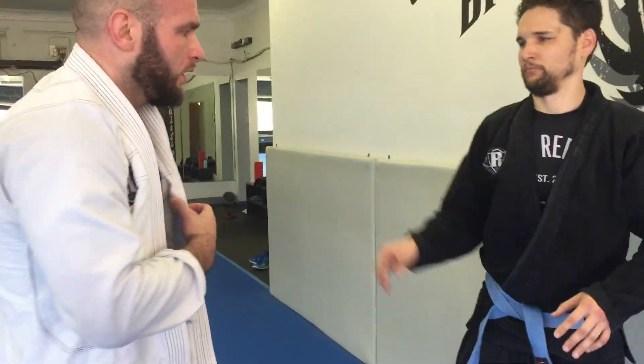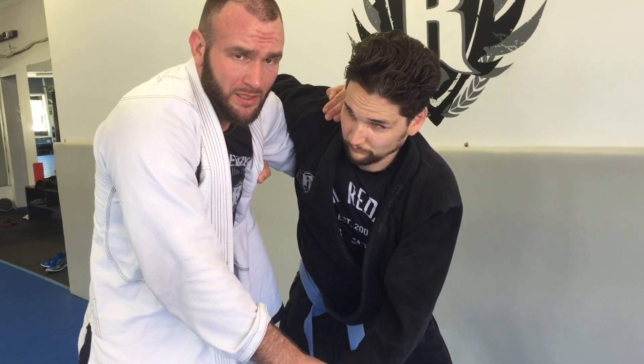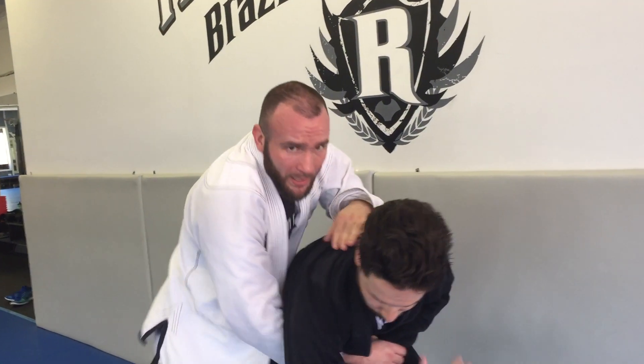When we're doing this drill, we can have our training partner simulate an untrained reaction — something someone will do if they have no training experience, which is abort this grip and grab me in a headlock. Duck and make our way to the rear clinch: two on one, controlling the back. If he knows what he's doing, he's gonna fight me here and try to collapse the elbow. But I want to have a high elbow, and that's gonna trigger someone to grab me in a headlock. He can't grab the headlock because of the hand control, so as he goes to grab my head, I just squat and make my way to the back. Every now and then the training partner will try to surprise you — simply squat and put your shoulders to your ear.